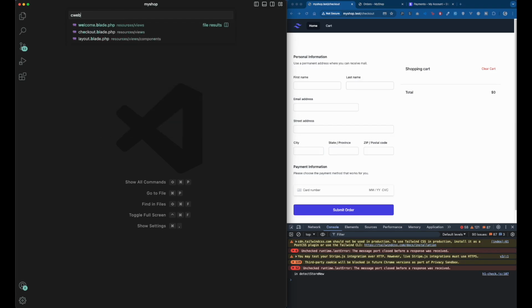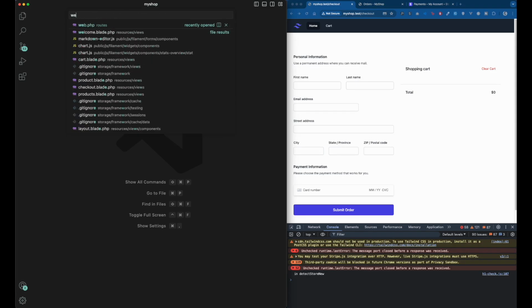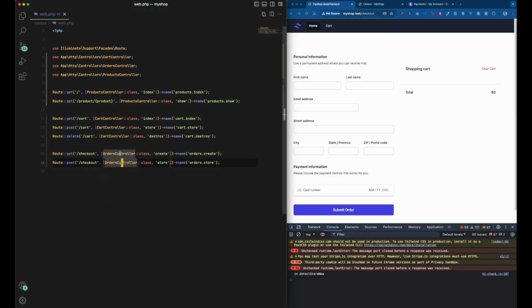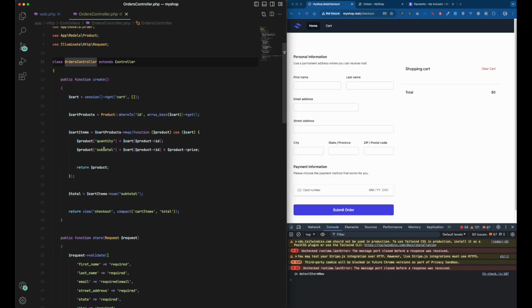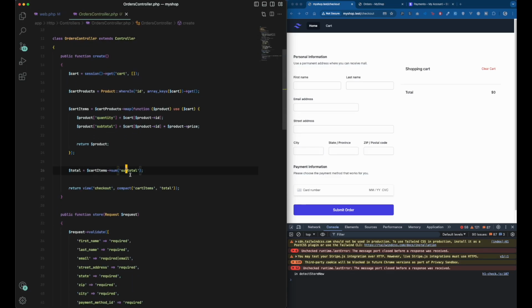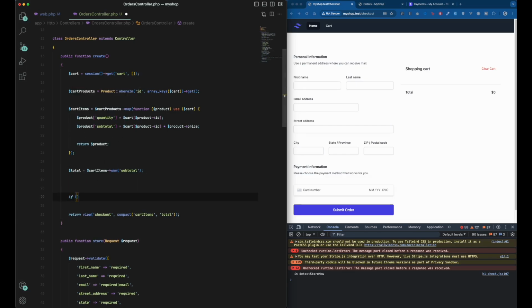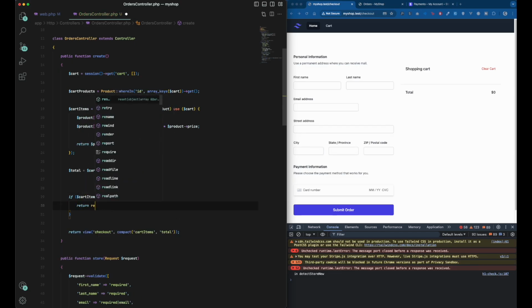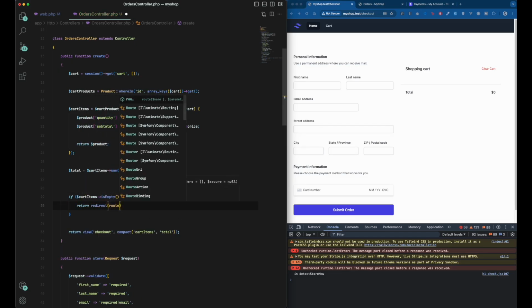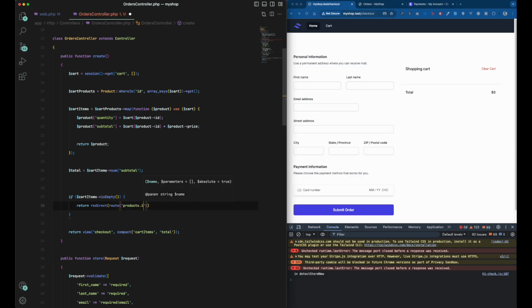So let's go to the web routes and see. Okay, so this is the orders controller, and we are here. So let's say if cart items is empty, we will redirect the user to the products page.